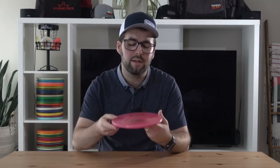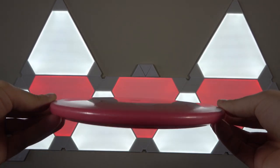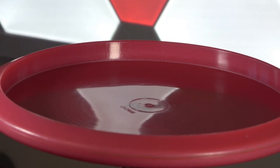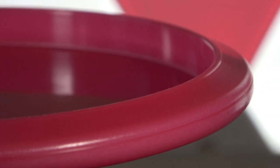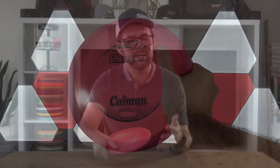Upon analyzing the profile of the disc, you're gonna notice a few things. The first thing is that it has a very flat top — it's not really domey. When you have a domey top, it really means that it wants to glide for long durations. Well, this one's flat, so it's meant for those pinpoint accurate type shots where you don't want it staying in the air too long. So it's accuracy over distance. Another thing about this disc is the very thick and comfortable rim. Mid-range discs have a thick rim so that they can fly slower and you can control the distance. And it also has a very small micro-bead around it. This micro-bead, the rim, and the size of the disc really creates some amazing comfort in the hand. It's pretty much my favorite disc to hold out of all the discs that I own, which is really saying something.